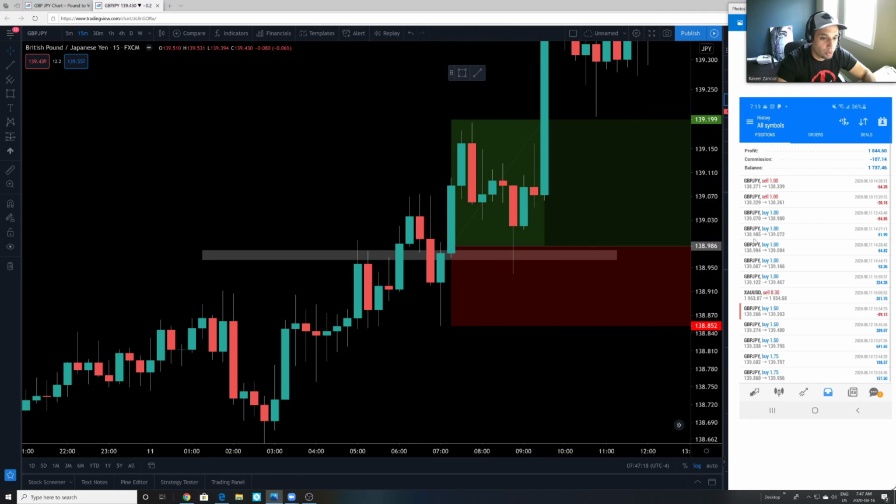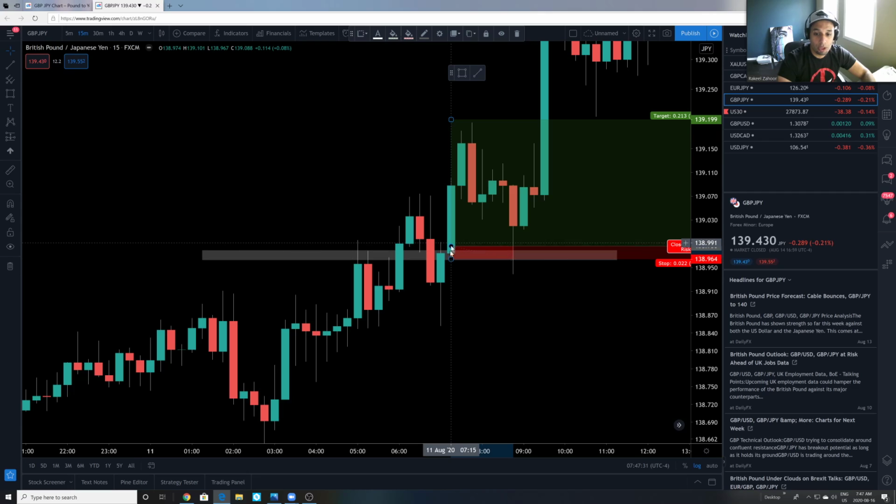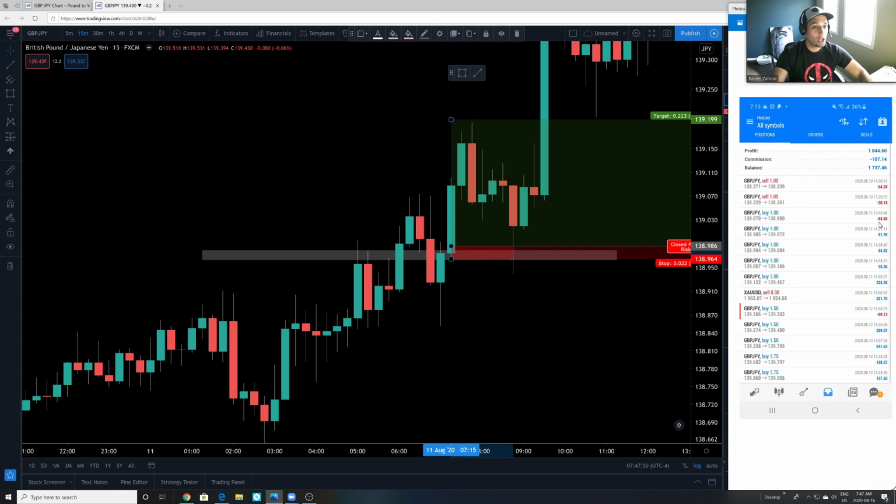Now, if you look at the positions, one was taken at 138.985, right? The second was taken at 138.994, somewhere right after that. So once this 15-minute candle broke the high of the previous 15-minute candle, I brought my stops below the current 15-minute candle, right? Because if price is going to continue moving up, it has to make higher highs and higher lows, and if it's going to break the high of the previous candle, it should continue moving bullish. And also because we had this really big exhaustion candle, I was like, hey, you know what, I've already taken my one trade for the day, which was a loss, and now I'm giving this second chance to the same bias. I should be very careful in my stop losses.